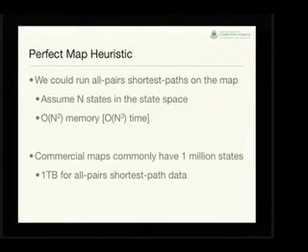So the obvious thing from graph theory is: what should I do if I need a heuristic? In fact, I need a heuristic between any 2 states, because in something like a map I don't have a single goal state. Well, I should just run all pairs shortest path, right? If we assume there are n states in the state space, and I'm going to use n through the rest of the talk as the number of states, we know that takes n squared memory and n cubed time in theory. Because our branching factor is limited and we only have local edges in our graph, it would actually take less than n cubed time. But n cubed time would be prohibitive for commercial maps.